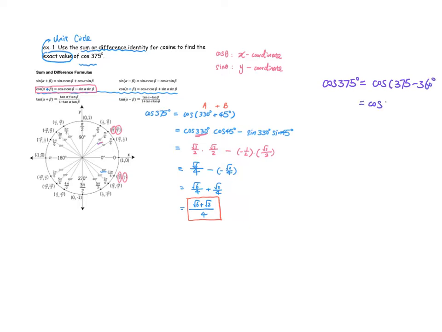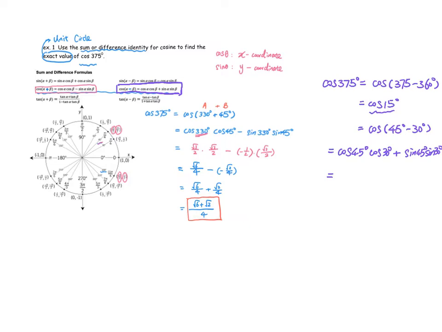That gives me cosine 15 degree. So cosine 15 degree basically is the same as cosine 375. Now we need to find cosine 15. We don't see a cosine 15, but I see cosine 15 can be written as 45 degree minus 30 degree. So here the formula we can use is cosine A minus B to solve this equation. So cosine 45 times cosine 30 plus sine 45 times sine 30.